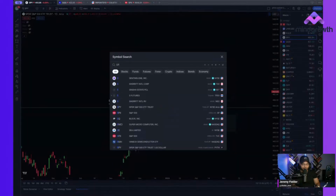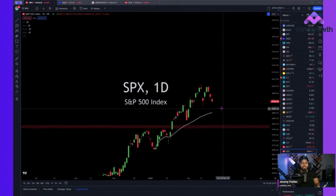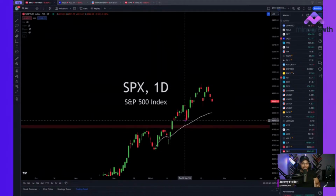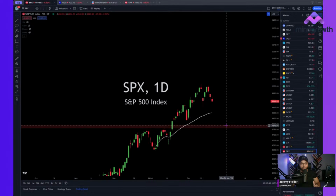Let's go to SPX. I think SPX gives us a little clear shot here. But we could just see us pull right back into this. And this anchored VWAP is from 2024. So this is the new year, right? From the beginning of the year, from January. We did have some support earlier. We held above it a little bit before. So we could just pull into this area, which is 48.80, or drop even further.